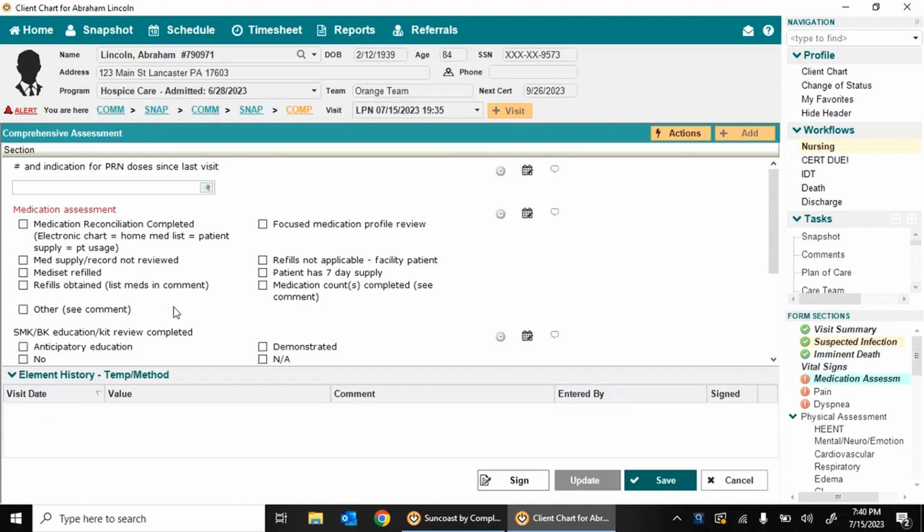On the medication assessment screen, the first thing you'll see is a number and indication for PRN doses since the last visit. You can enter these as a narrative, or you can enter them as a list, but it is important that you enter any and all PRN doses that have been reported to you from the patient or their caregiver.